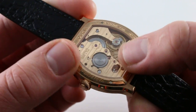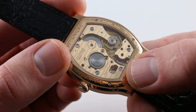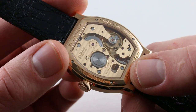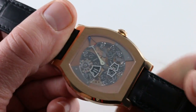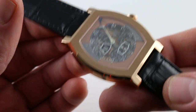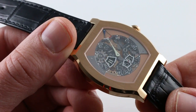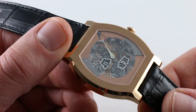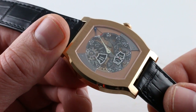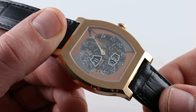Moreover, it's a big balance relative to the proportions of the movement, beating away at a stately 21,600 vibrations per hour, the whole mechanism pivoting on 32 individual jewels. Because it is a gold movement inside a gold case with a gold clasp, it's heftier in the hand than you might suspect for a watch of this size at first glance. A limited edition of 68 pieces in rose gold. They will make one fewer than the platinum. This is another Vagabondage tradition that's been going strong since the second generation of the watch.